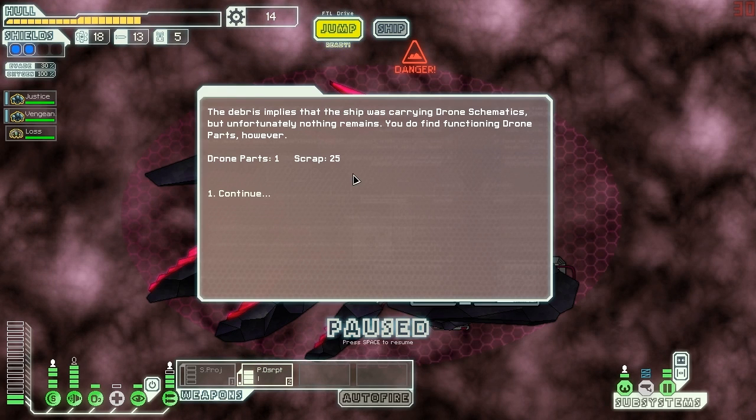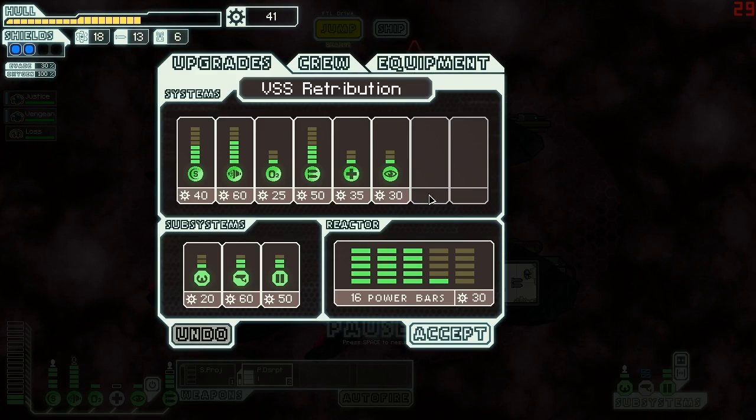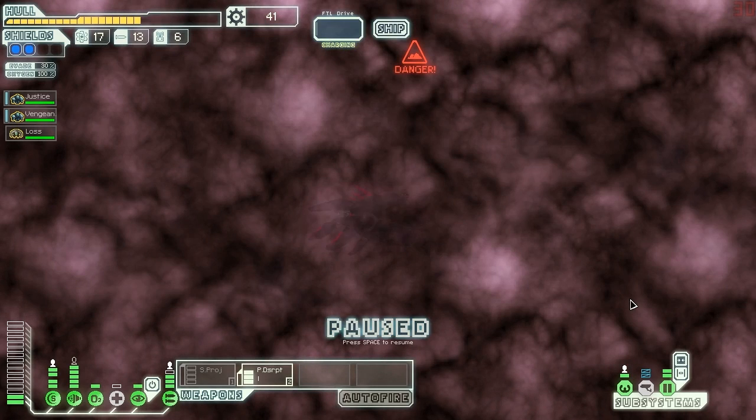The debris implies that the ship was carrying drone schematics, but unfortunately nothing remains. We do find functioning drone parts, however, and by that you mean a single drone part. 1 drone part and 25 scrap. It's too bad we couldn't take them out manually, but we don't really have any boarding party yet, so we're going to have to make do with what we've got. We've got 41 scrap, which we're going to hold on to for the time being, and we're going to jump to our exit, where we are going to be finishing this episode, most likely.